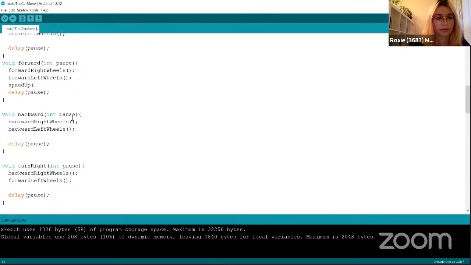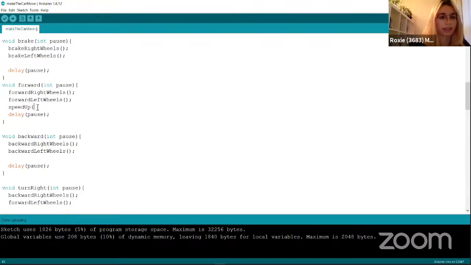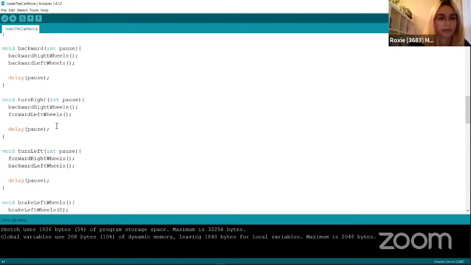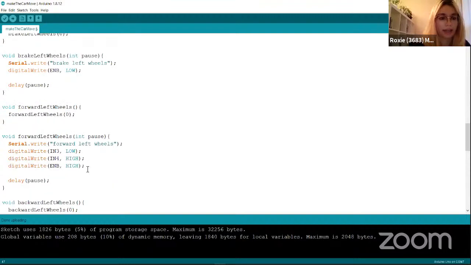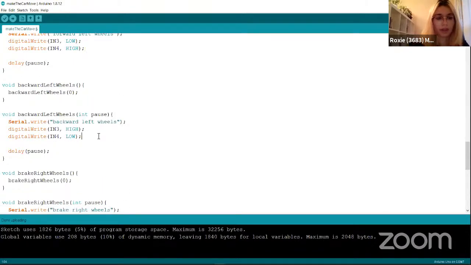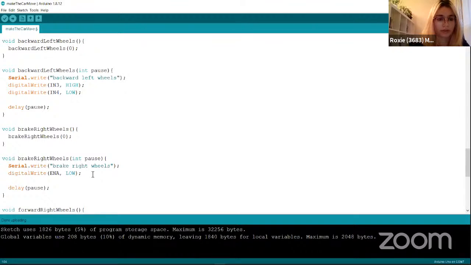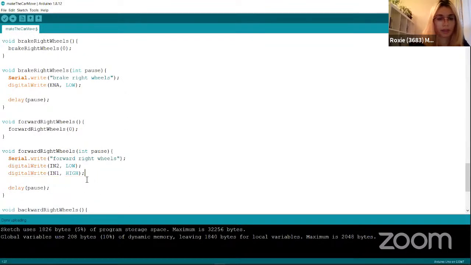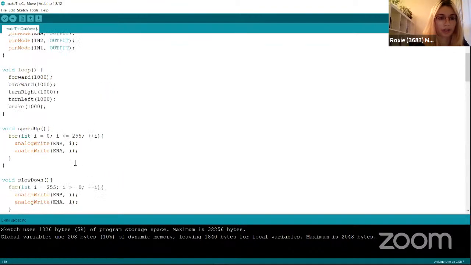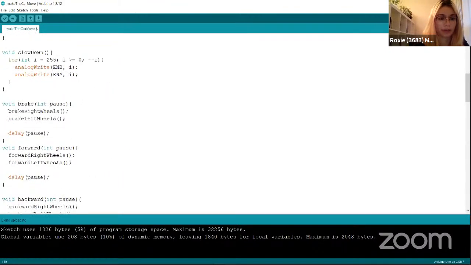Instead of writing high in these methods, we can just remove that, and count on the speed up function to write to these for us. So we're just going to remove all of those choppy motions, and we're going to speed up at the level of our forward functions.